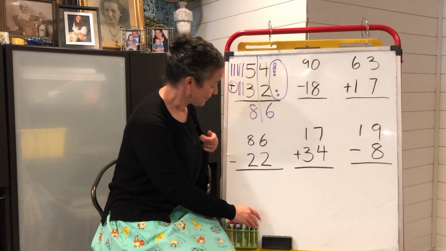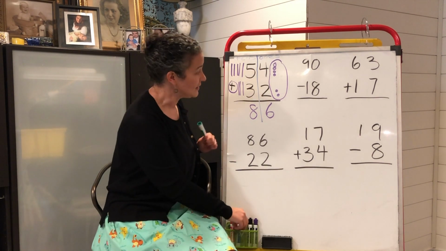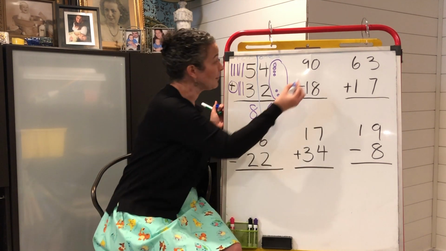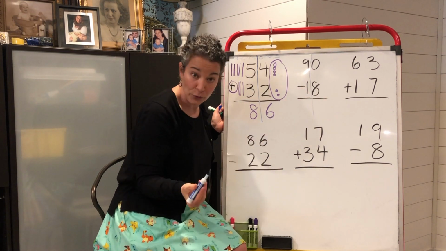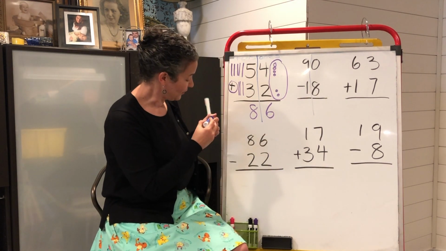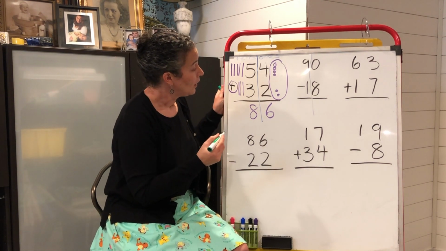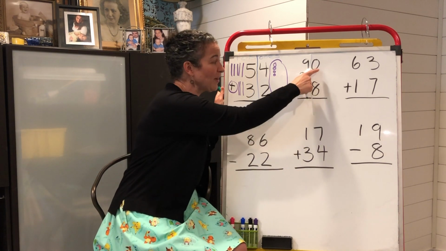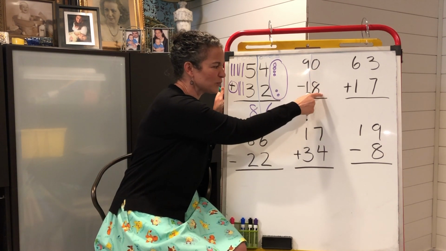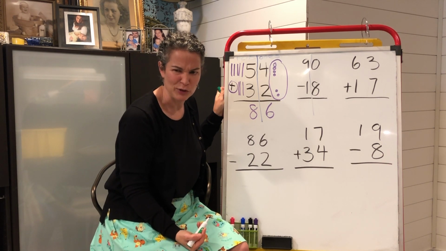All right, my friends, let's do this one. 90 minus 18. And I'm going to do the same thing, my friends. I'm just going to split up my 10s and 1s. Although you really can't see that line, I think this marker has died. It's out of ink. Oh, I want to see if you noticed what I noticed. I've got 0 1s, but I've got to subtract 8. It's going to be a little difficult.